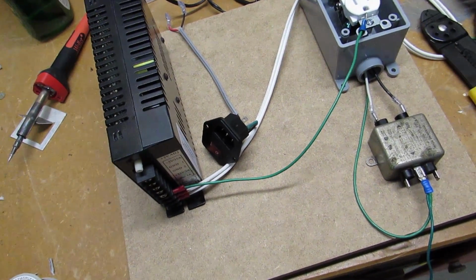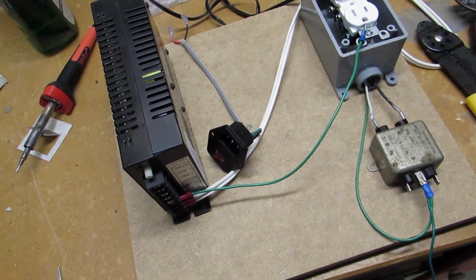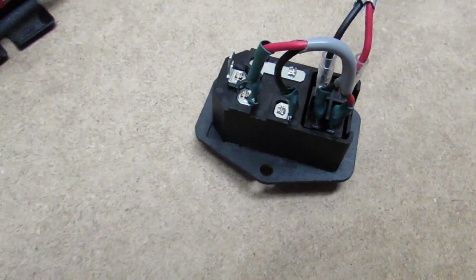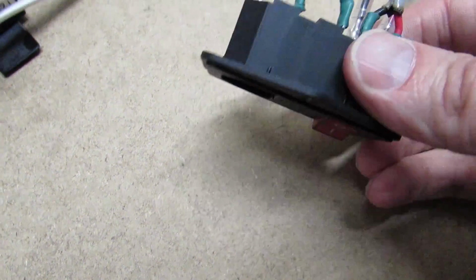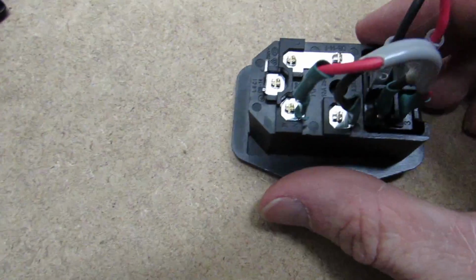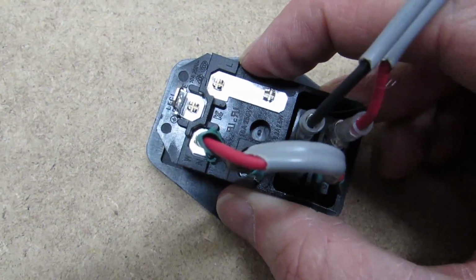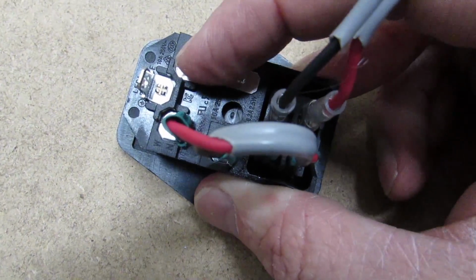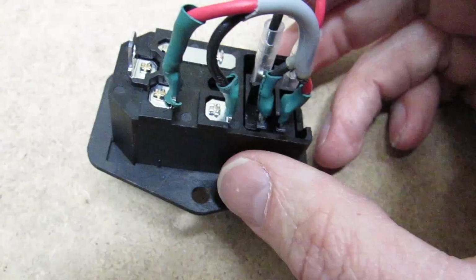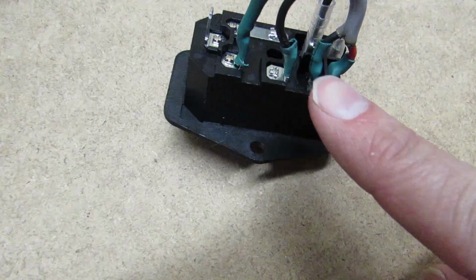So I'm going to go ahead and plug this in. We'll connect everything and we'll see if we actually have voltage through it as we should. Now real quick, I do want to talk about the AC inlet because I know this is where all the questions arise. If we look on this side, this is where the power is coming in. You can see we've got the L for the line, and that is fused. So this is where it's coming in from the wall. It comes down to here and goes through the fuse. And then this black wire, which is still my line, my hot, comes over to the switch.